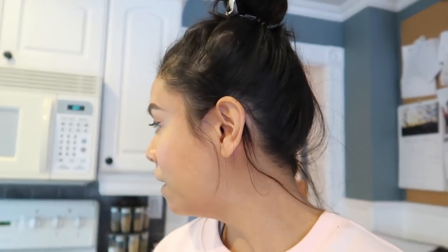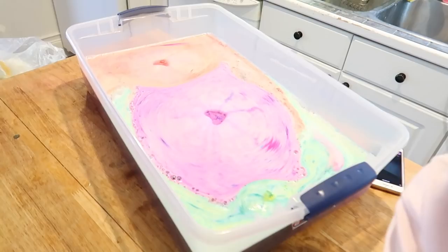One thing I observed about these bath bombs is that even though they are smaller than my round bath bombs, they seem to be lasting much longer. The first one I dropped in - the pina colada scented bath bomb - I dropped it in at 2:35, it is now 2:38, so that gives it a runtime of about 13 minutes, and it's still going. The flat shape of these bath bombs is dispersing the color so amazingly - it honestly looks so vibrant and wonderful. I am extremely pleased with how these turned out. I cannot wait for you guys to try it. I love using that heart-shaped bath bomb mold and I'll definitely be making more products with it in the future.